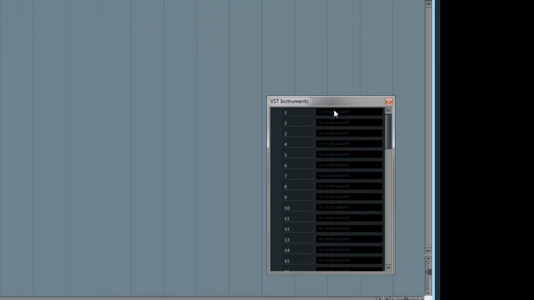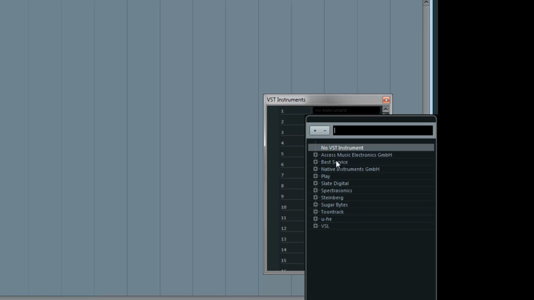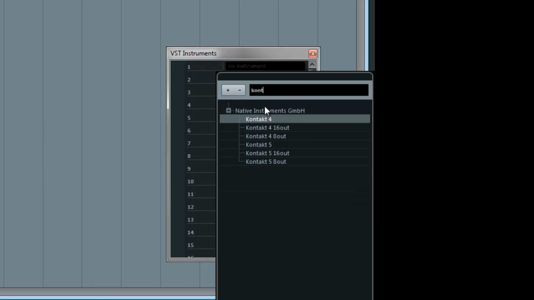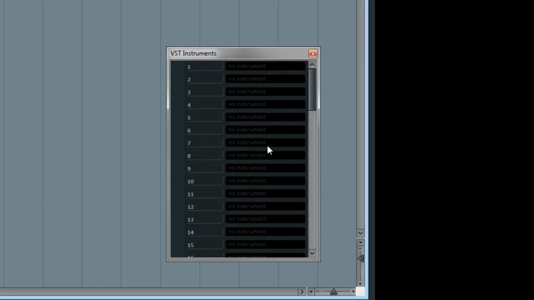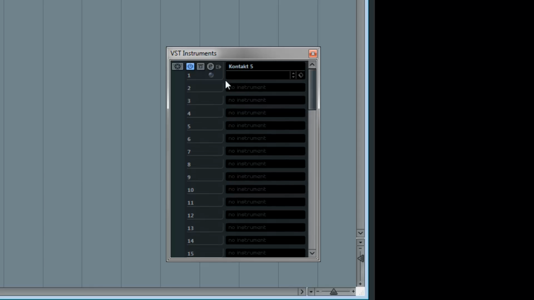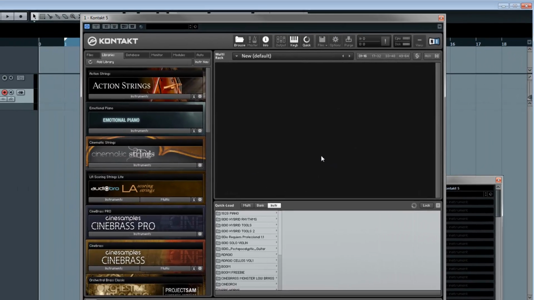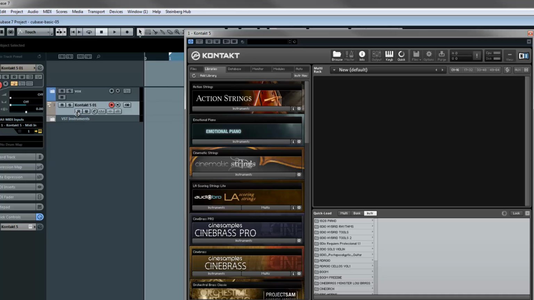If you click here, you open all the VSTs you have. For now, let's just use, it's one nice feature of Cubase 7 by the way, you can just type up there, and if I write something like cont, you already see all the Kontakt instances I have installed. Okay, so I'm opening this Kontakt instance here, and there we go. And as you can see here, it already created a MIDI track for me.